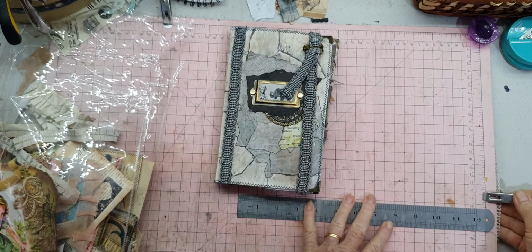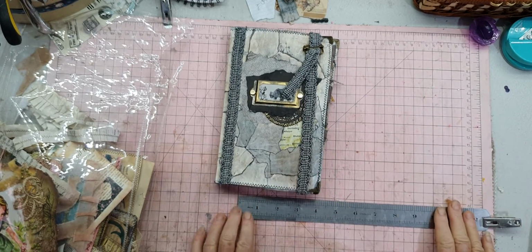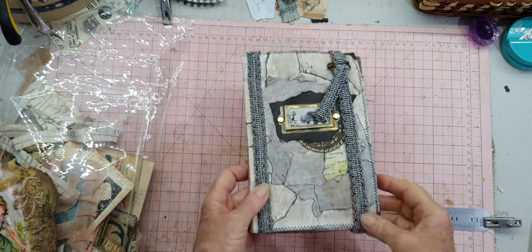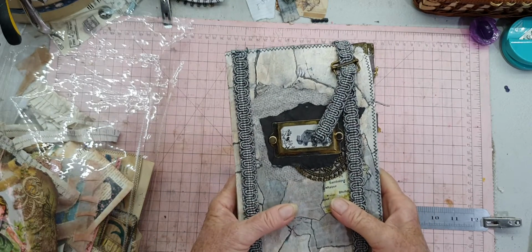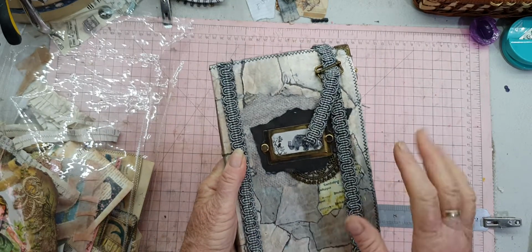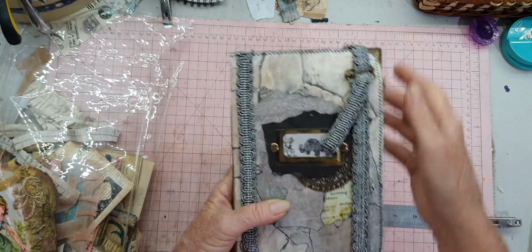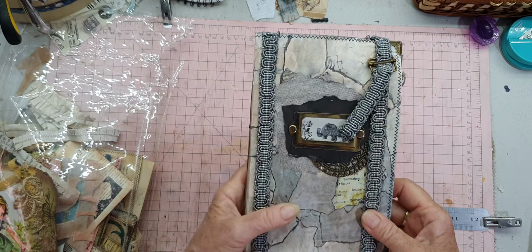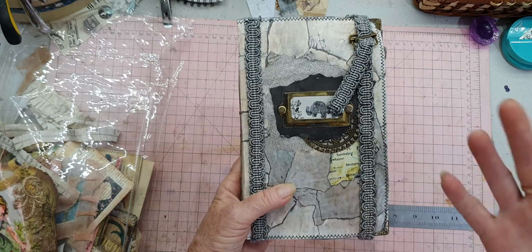I'd like to do a little bit of a share. I'm hoping it doesn't go past my 25 minutes. I'll just do a quick share before I go through the rest of it. But I'd like to share with you an elephant journal. Now this is a gifted journal. I've made this for a member of the family, and they've just adopted an Asian elephant overseas.